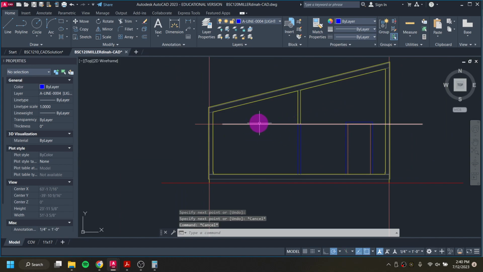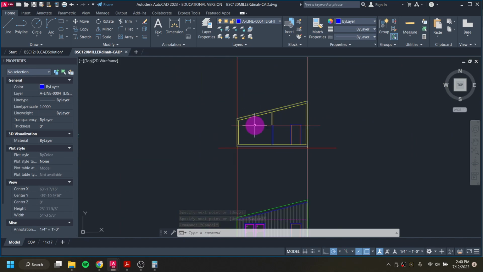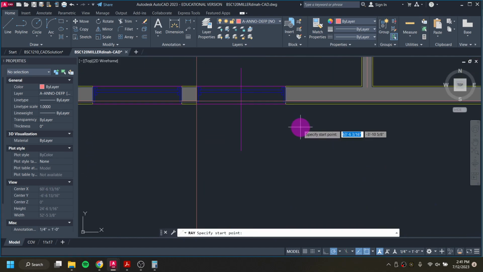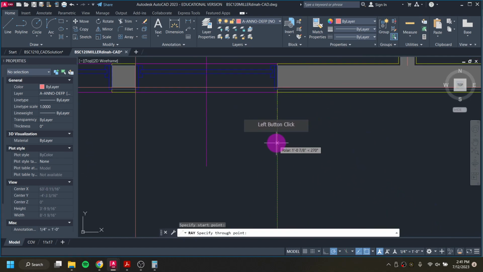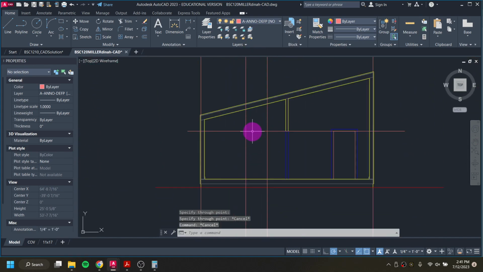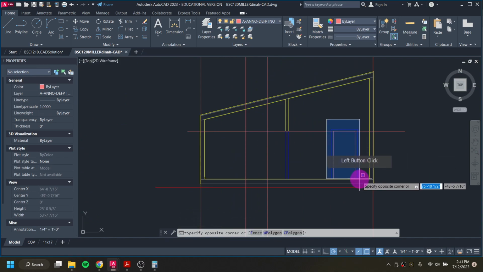Next, I can add in the rough opening for my door that sits here. And so I could do that by projecting from my edges here. So again, I could go into my depth point, ray, and go from that corner straight down, enter to end it, enter to get back in. I could also technically project from these windows because the window and the door are both 3 foot wide, and so is this opening, or they're in the exact same spot.